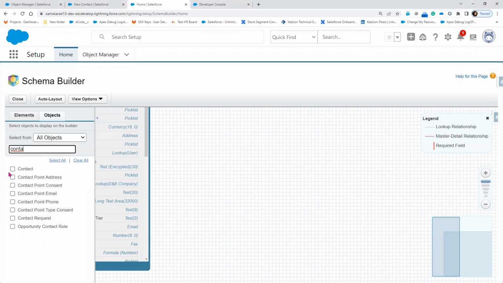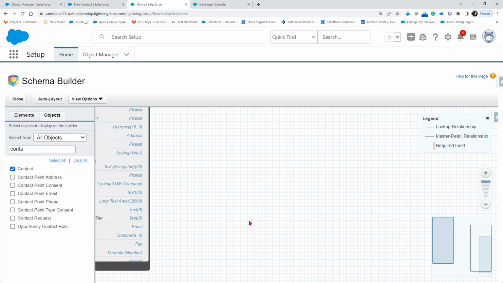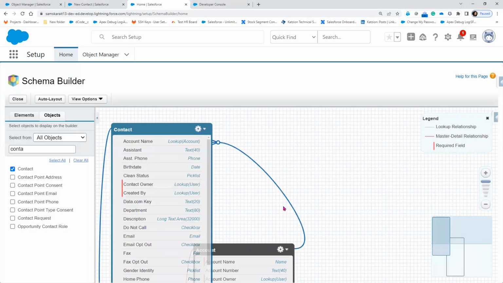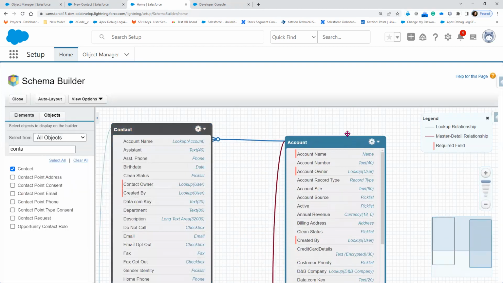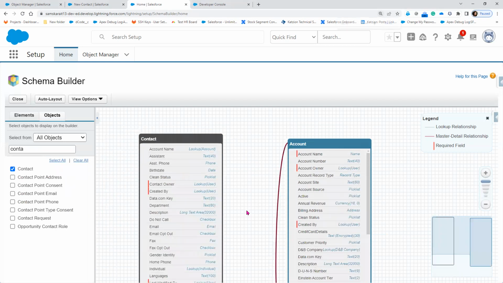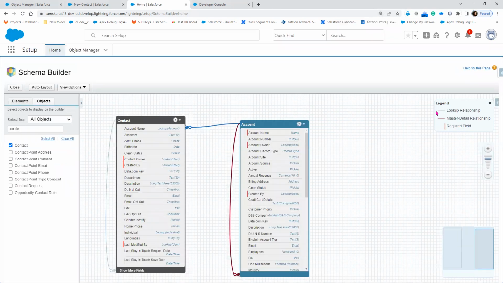Now, this is the account and this is the contact. Wherever you have this thin line, this is a lookup relationship. That means the parent is the account object, contact is the child object, and the relationship between these two is a lookup relationship.